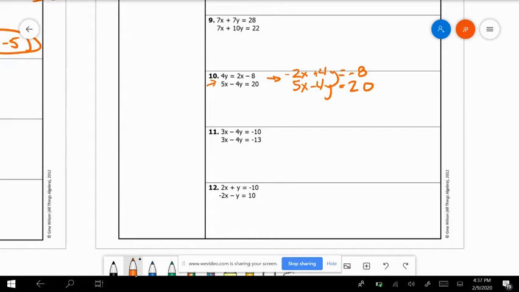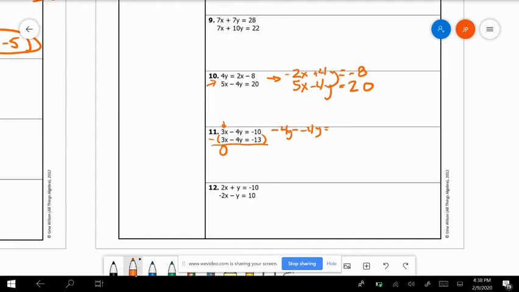So let's start with number 11, and let's pick the x's to eliminate. Now, I've got a positive 3x for both of them, sorry. So what I want to do there is subtract. That's what's going to make my x's disappear. When I do that, I'm going to have 0 there. And if it helps you, write that math out to figure out what you're actually going to get.